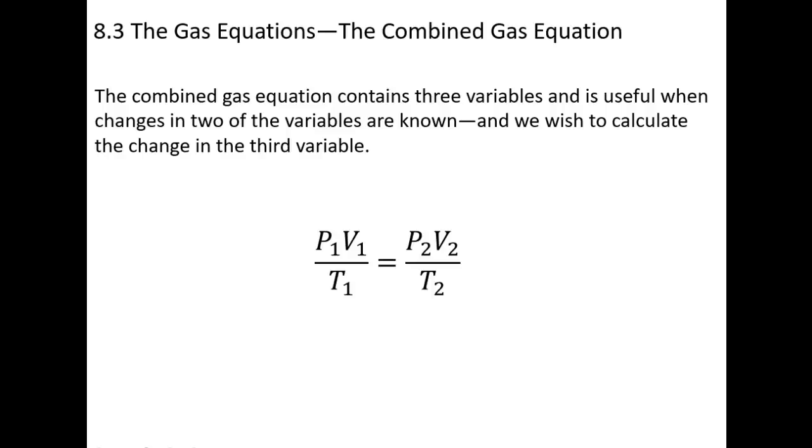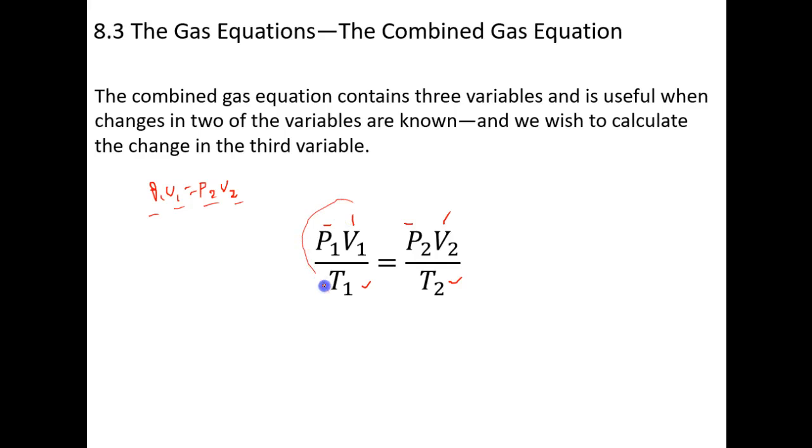It's a little different than the ideal gas equation in that you're not given one of everything, you're given two of everything. So I'm given two pressures, two volumes, two temperatures. You might even be given two amounts of moles, but we're not going to worry about that. It can be any combination of these. So I can have a P1 V1 equals P2 V2 equation. For example, let's say the problem says pressure 1 changes to pressure 2 and I have volume 1. What's the new volume? And I say nothing about temperature, then the temperature is constant, so they cancel each other out.